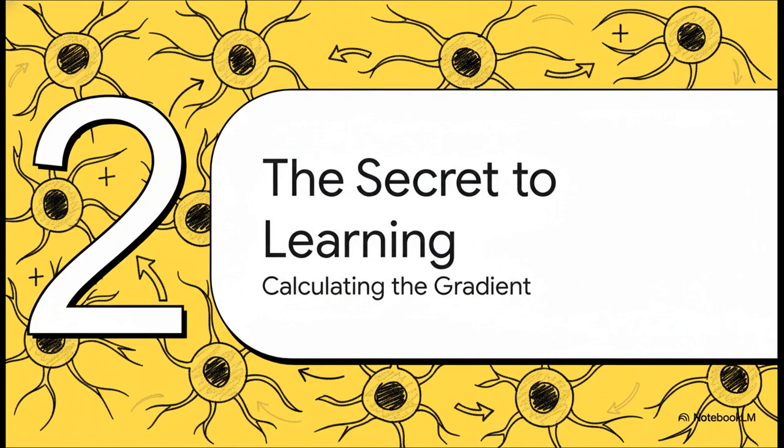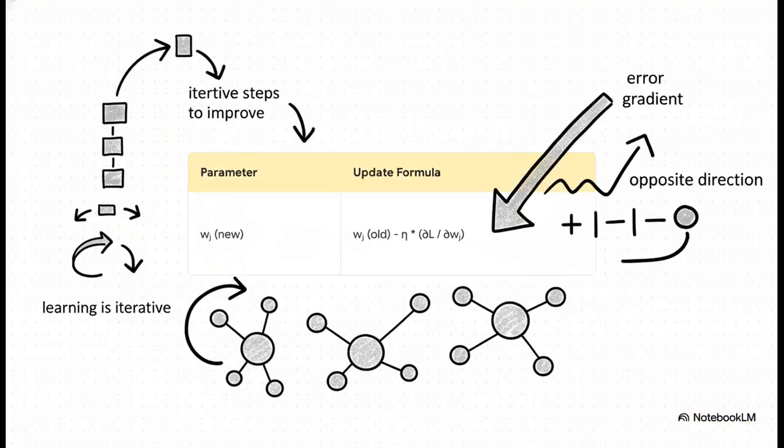And that brings us to the absolute heart of this whole thing. We've got our neuron, we've given it a nice, smooth activation function, so how do we actually teach it? How do we tell it which way to adjust its little knobs, its weights, to get a better answer next time? Well, at its core, learning is really just this. It's a step-by-step process of taking little steps downhill, always trying to find the bottom of the error valley.